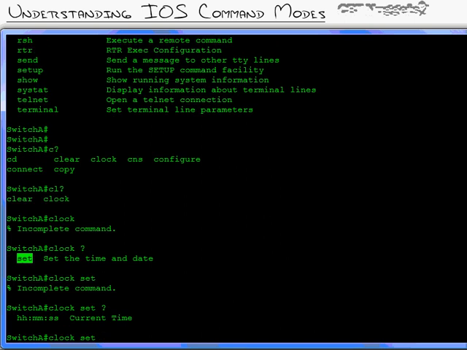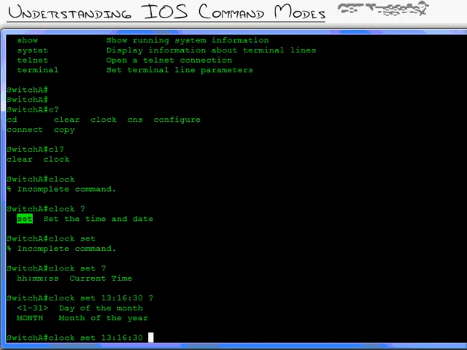So I look at my clock. It is in military time, 1316 hours. I'll put 30 seconds in there. Space question mark, and you see it's walking me through piece by piece of this syntax. I look at the day of the month. Let's see, it is the 17th. So I type in 17. Oh, wait a sec.